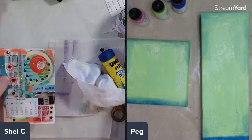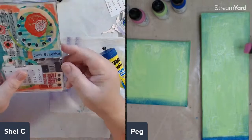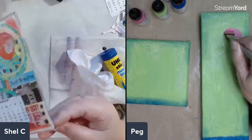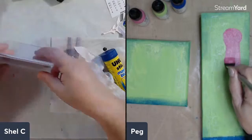So then you just take this little thing and you hope that everything is dry. And you just slide that in there like that. And then that's your January calendar. Does that make sense to everyone? It just makes sense to me.